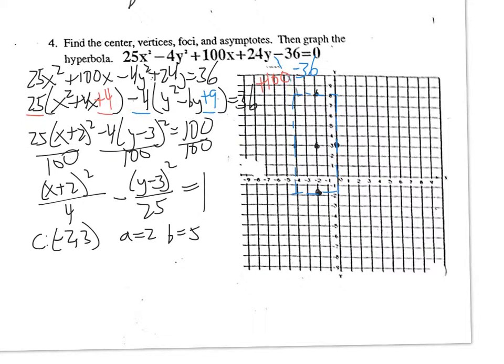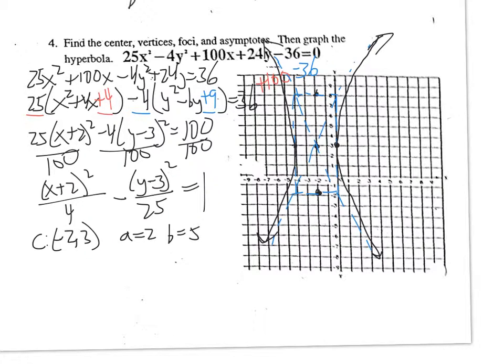We use this reference rectangle to create slant asymptotes. So we connect the corner points now. Right there. Those are our slant asymptotes. And for this problem, it's sideways, which means we are going to snuggle up to the left and the right. Hit the vertex, come back down. For the other one, start at the top, hit the vertex, come back down. So there's the hyperbola.